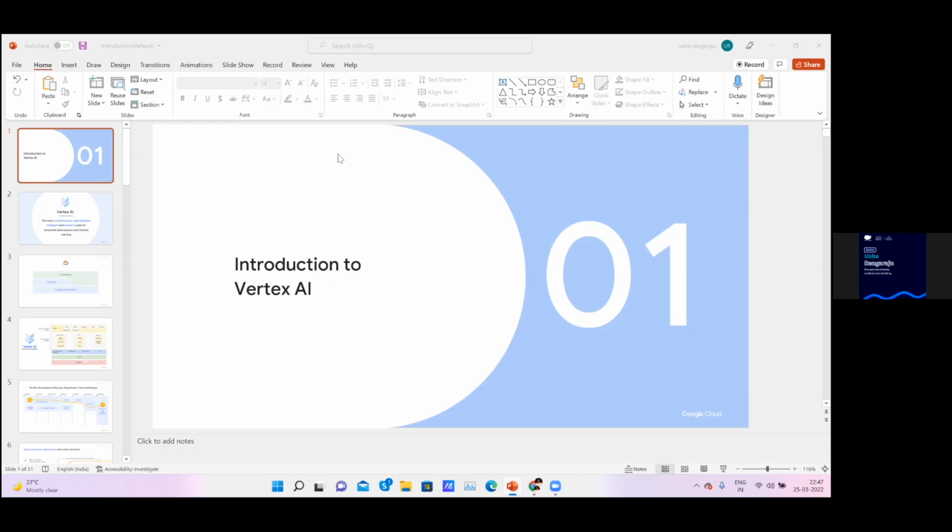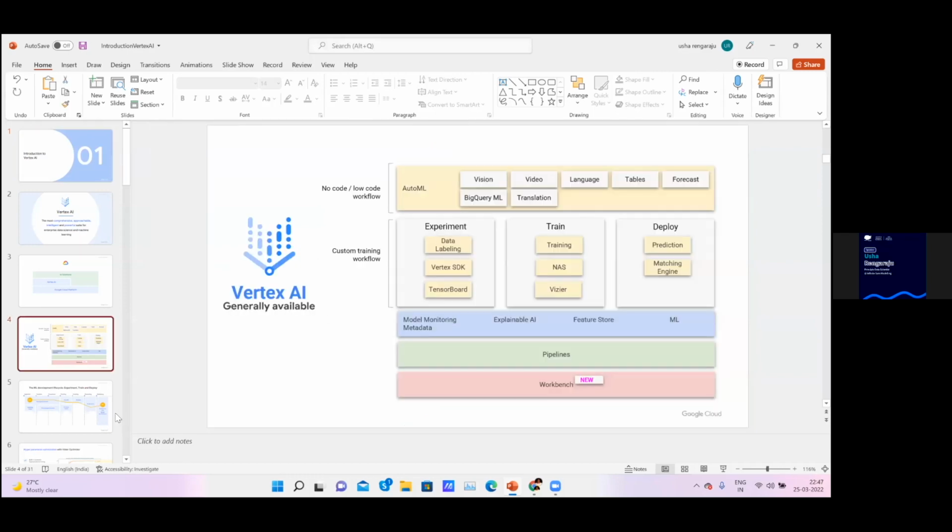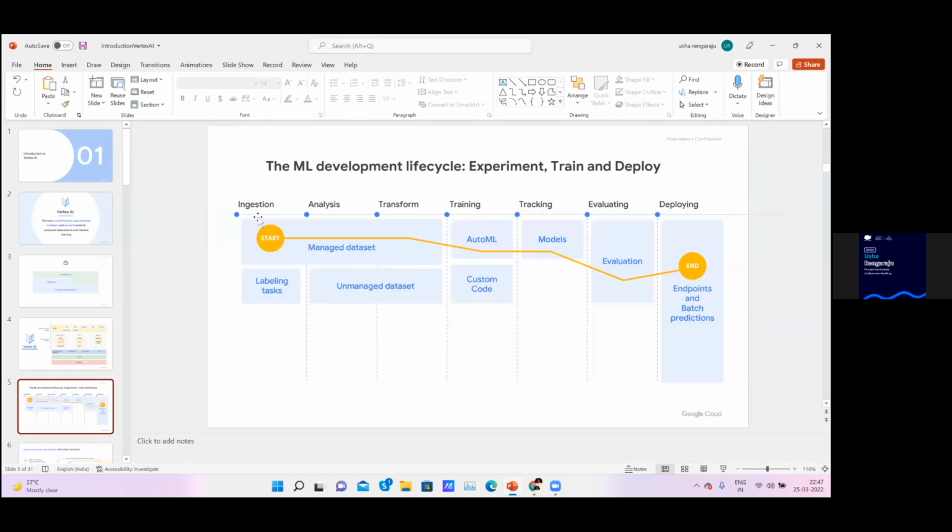See, you can see these are the components of Vertex AI. Although you have features for every process in your ML development cycle, it's not necessary to use them all. For example, for the first three steps, you have something like a managed dataset. But even here, it's not necessary to use a managed dataset. You can skip this complete process.